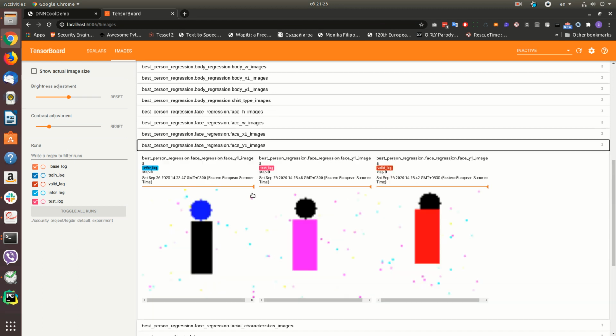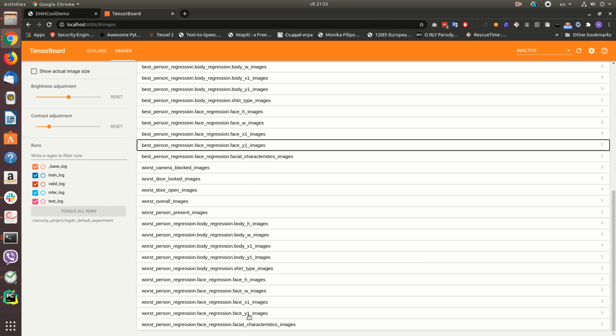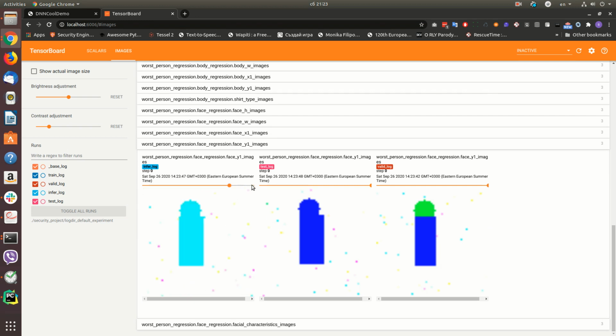For example, for identifying the y coordinate of the face, you can see here that the images are relatively clean. Well, if we have a look at the worst for the same task, you can see, that's really funny. The worst are usually when there is a lot of intersection between the face and the body, and especially if they're of the same color, which makes sense, right?